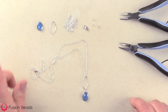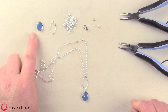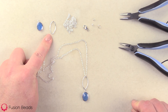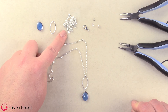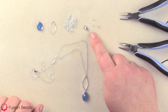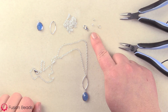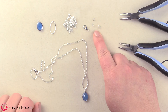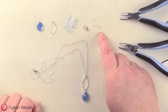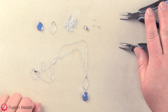For this project, I'm gonna be using the 18 by 12 millimeter silver plated blue Chalcedony Oval Gemstone Charm. I have a 21 millimeter sterling silver round wire marquee's component. I have two millimeter sterling silver cable chain. I have an 11 millimeter sterling silver oval lobster claw clasp with an open ring. I have four millimeter silver filled 21 gauge open jump rings, and a five millimeter silver filled 21 gauge open jump ring. And for my tools today, I'll just be using two chain nose pliers.